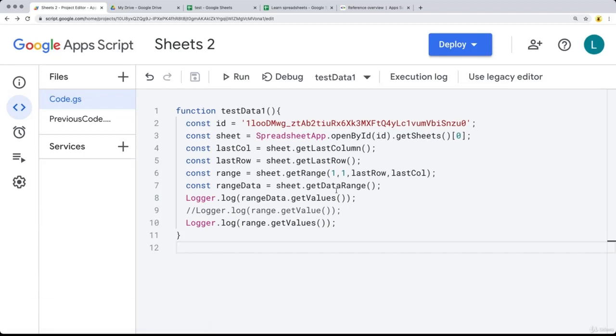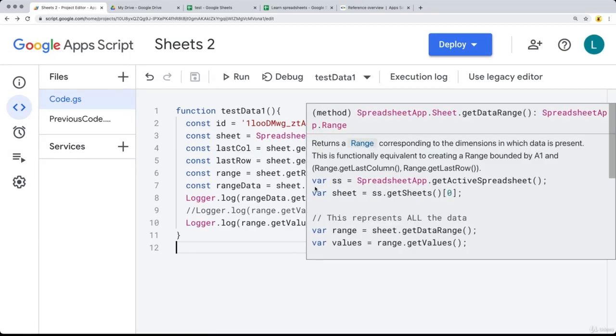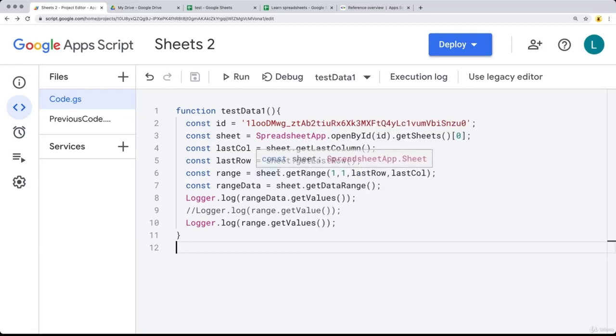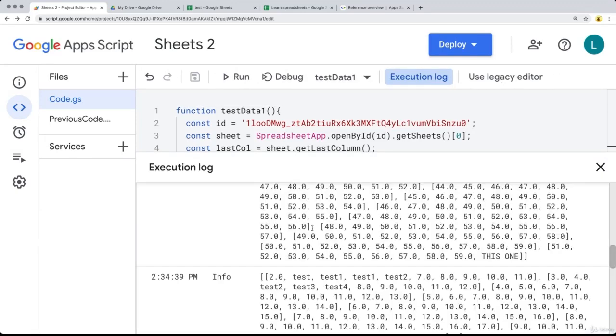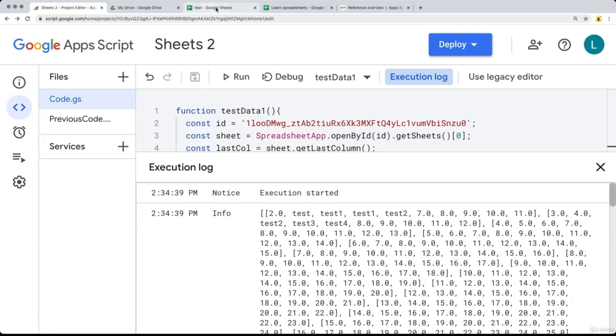So now these should actually produce the same results, because the data range is just the default, and it's the easy way to get all of the available content that's within the spreadsheet. And then correspondingly, the last row and the last column are going to do the same thing. So if we're starting at column and row number 1 and getting to the last column, so the number of rows and then the number of columns, we should produce the same result. So let's see what happens. And it's returned back all of the data that's contained in there.